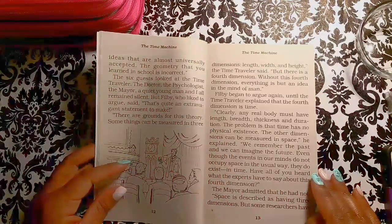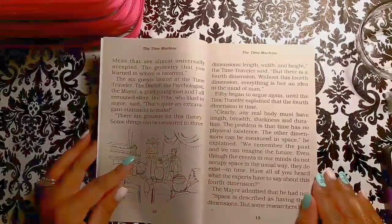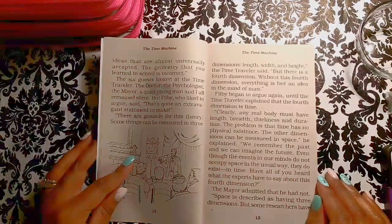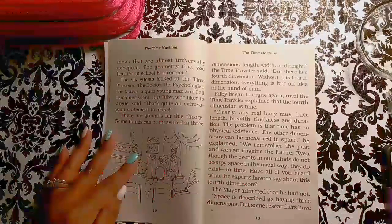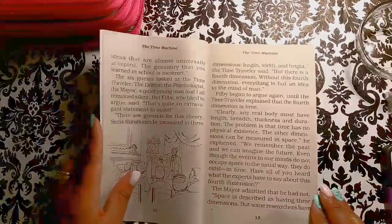Philby began to argue again until the time traveler explained that the 4th dimension is time. "Clearly, any real body must have length, breadth, thickness, and duration. The problem is that time has no physical existence. The other dimensions can be measured in space," he explained. "We remember the past and we can imagine the future, even though the events in our mind do not occupy space in the usual way. They do exist in time."